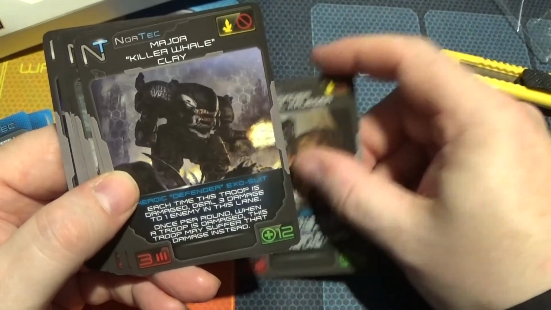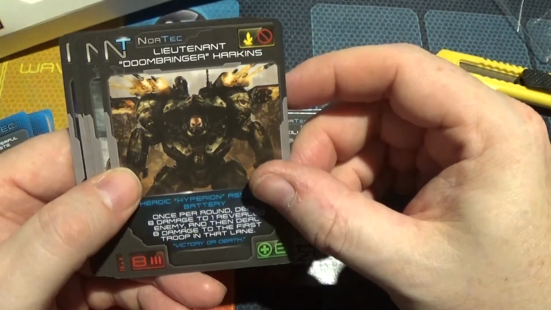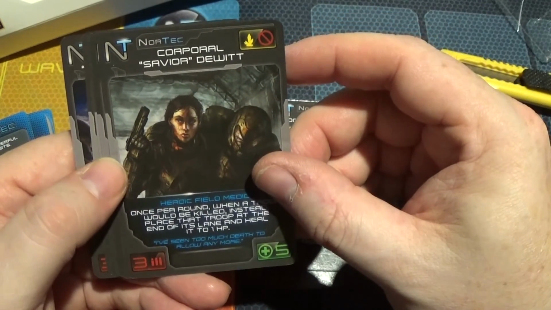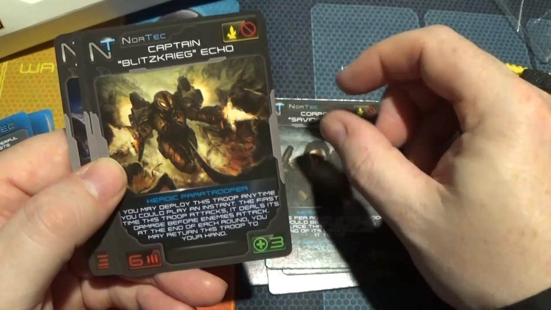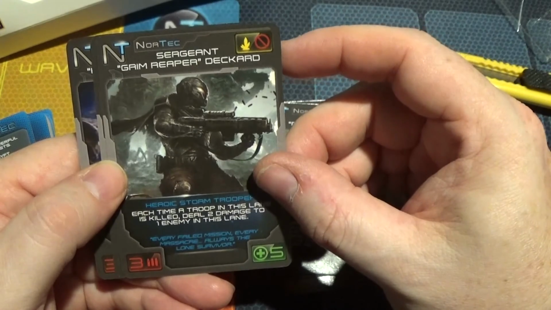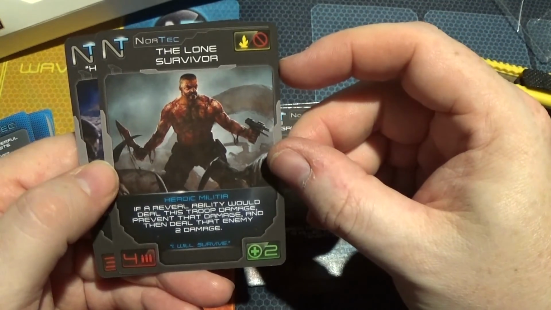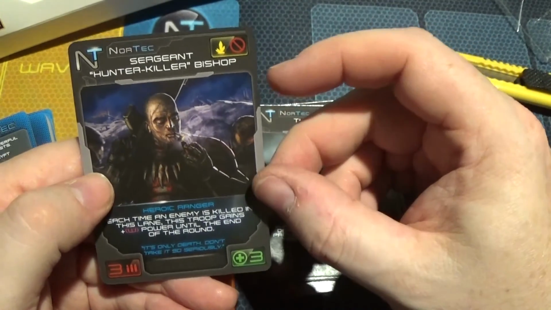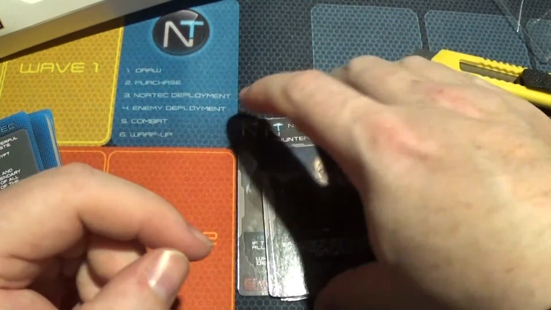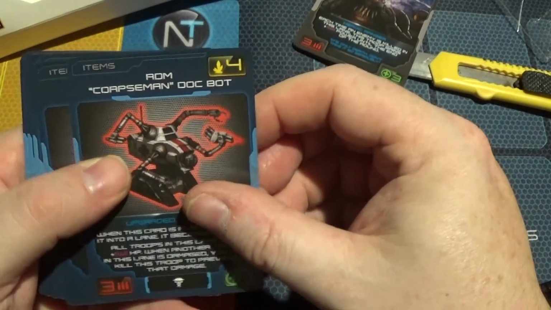Brigadier General Kruger, Major Killer Whale Clay, Lieutenant Doombringer Harkins, Corporal Saviour Dewitt, Captain Blitzkrieg Echo, Sergeant Grim Reaper Deckard, the Lone Survivor, and Sergeant Hunter Killer Bishop. They are the troops, and now the equipment that we have.